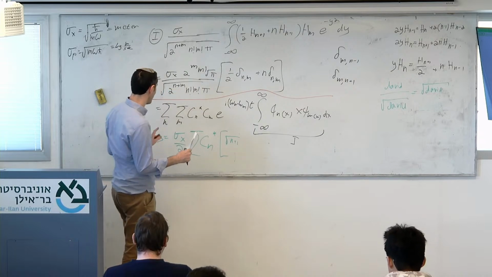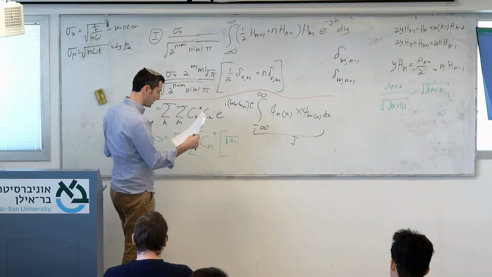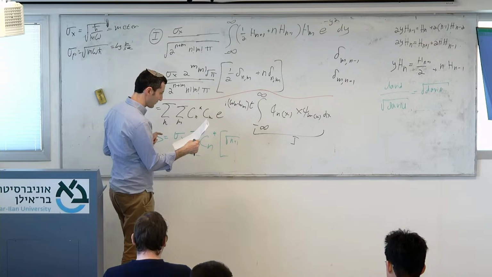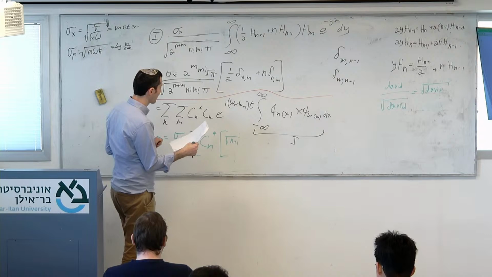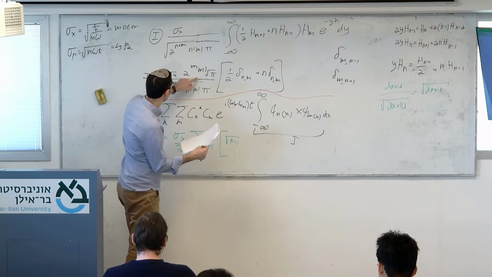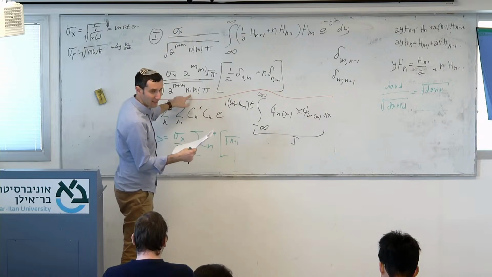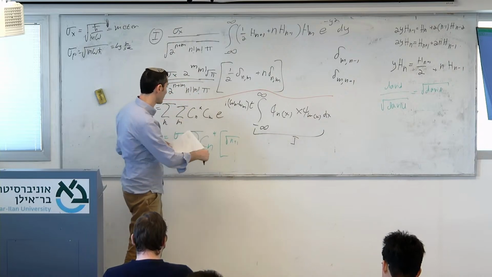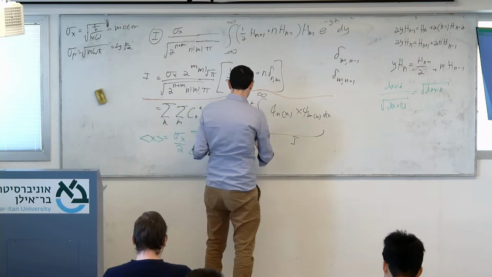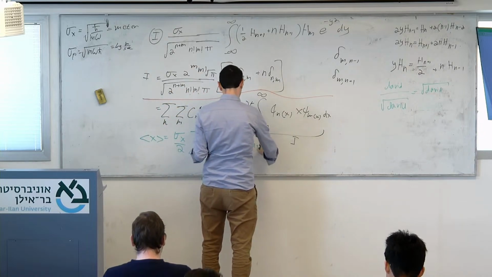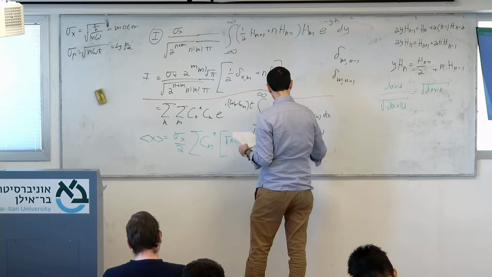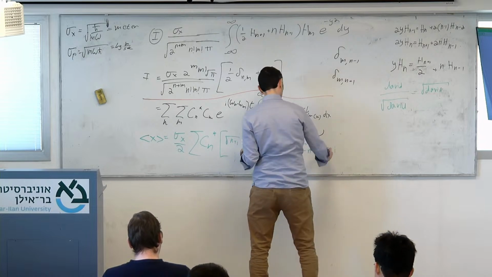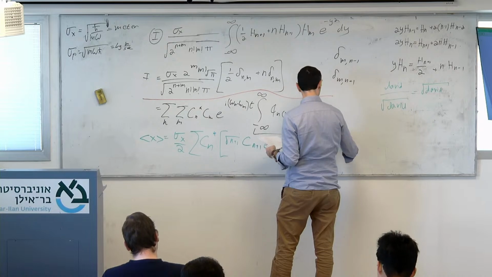Wait a second, is this what I want to do now? It's coming from this square root of. No, sorry. It's coming from the factorial. I have here m factorial divided by m factorial times n factorial. But m might be n minus 1 or n plus 1, which gives me this thing: C n plus 1 e to the minus i omega t plus square root of n, C n minus 1 e to the i omega t.